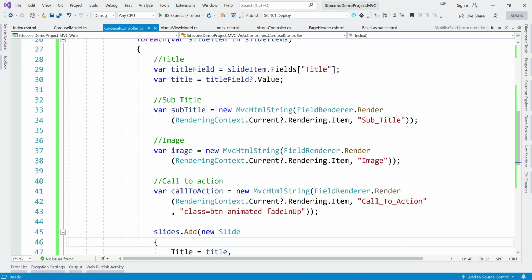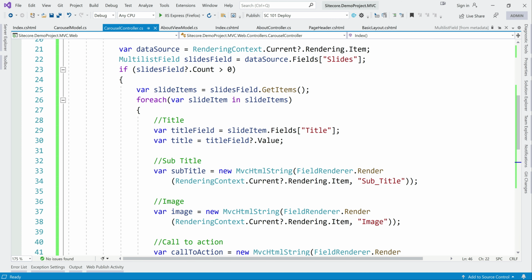It's actually a copy paste problem, because we are passing the data source item, but it should be our actual slide items. So just replace that. Copy paste issues.